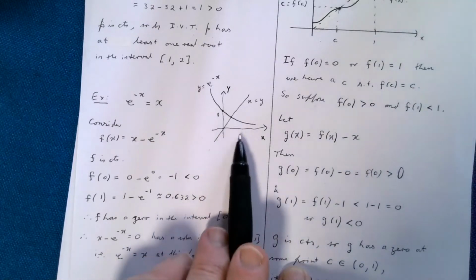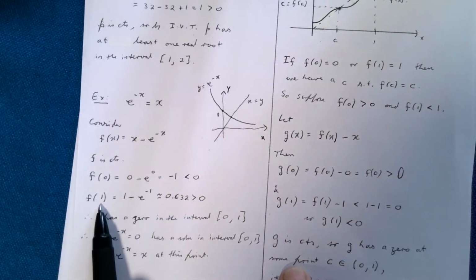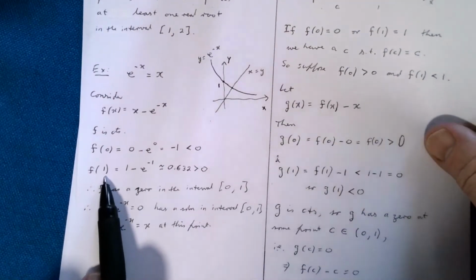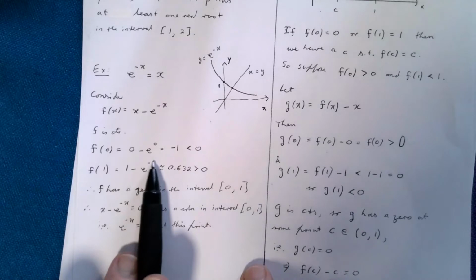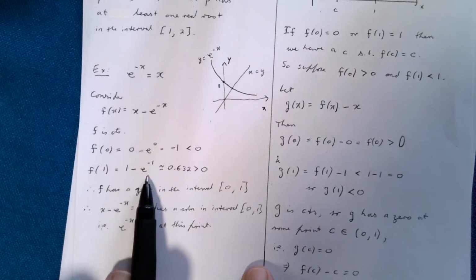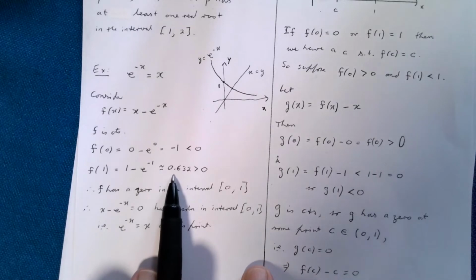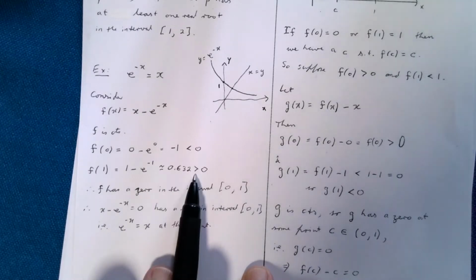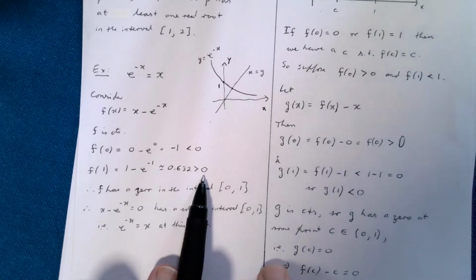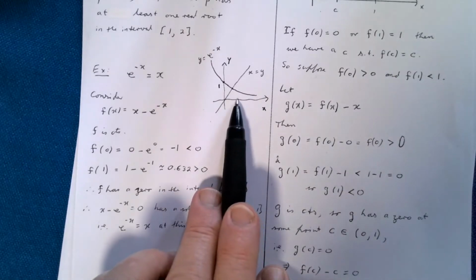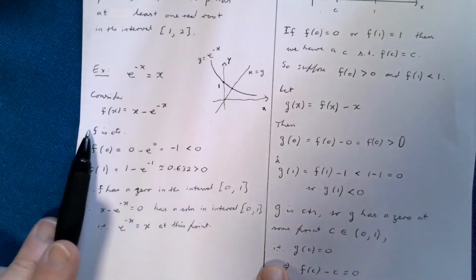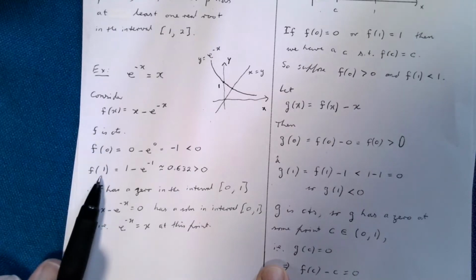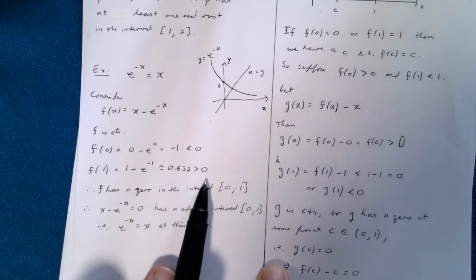Now I want to find something on the other side, so I'll try 1. You could try 2, it doesn't matter. I just tried 1. So I put x as 1 in, and f of 1 is 1 minus e to the minus 1. For this one I had to use my calculator, and I worked out 1 minus e to the minus 1 is approximately 0.632, and whatever it is, it's positive. So graphically, we're subtracting this one minus this one, and we get a positive number this time. So I've got a function which is continuous, and f of 0 and f of 1 have opposite signs, one negative, one positive.